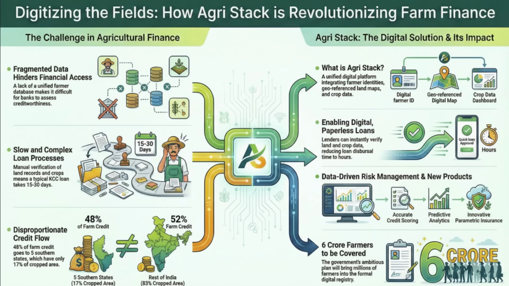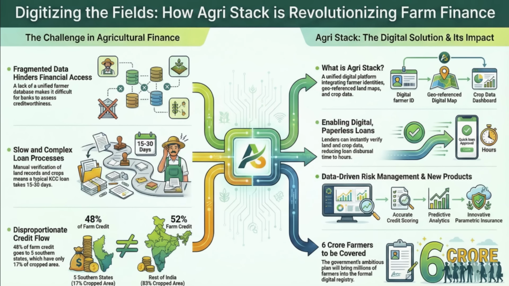Exactly. But what you said about the fragmented information seems like the root cause underneath so many of these things. Absolutely. That lack of a unified database hits everything, but especially credit flow. Now, agricultural credit overall has grown phenomenally. And the numbers are huge, aren't they? They really are. From INR 46,000 crore back in 1999-2000 to almost INR 14 lakh crore by 2019-20. That's nearly a 20% compound annual growth rate. And it hit INR 25 lakh crore in FY24.